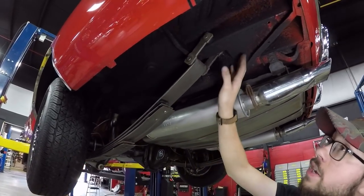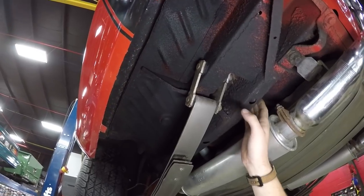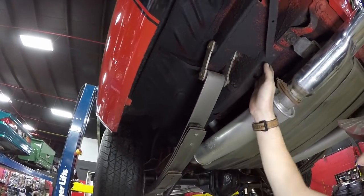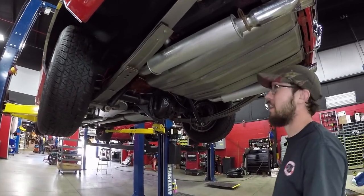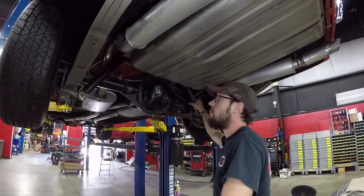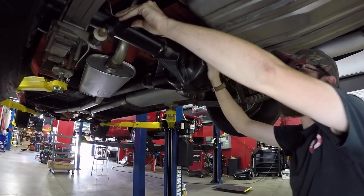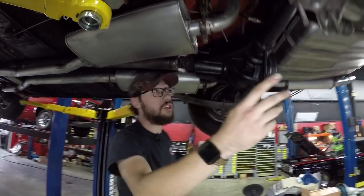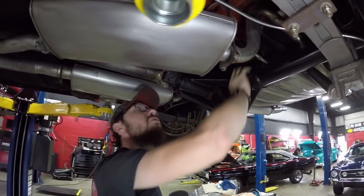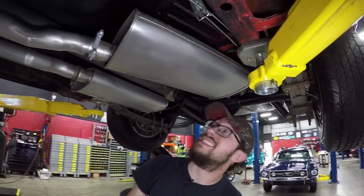Something else I'd like to point out, you're going to see this all throughout the bottom of the car here, is that it looks like they tried to recreate the factory type undercoat that these cars, if I'm not mistaken, around this time it was an option. I'm sure some Mopar guy is going to tell me exactly if it was or not. Now it looks like we do have brand new shocks on the car as well. We've got a Dana 60 rear end here, right around like a 3.73:1 gear ratio. It has a Sure Grip in it. The whip hose looks to be new on this thing. The brake line looks to be new, and if I'm not mistaken, it's stainless.